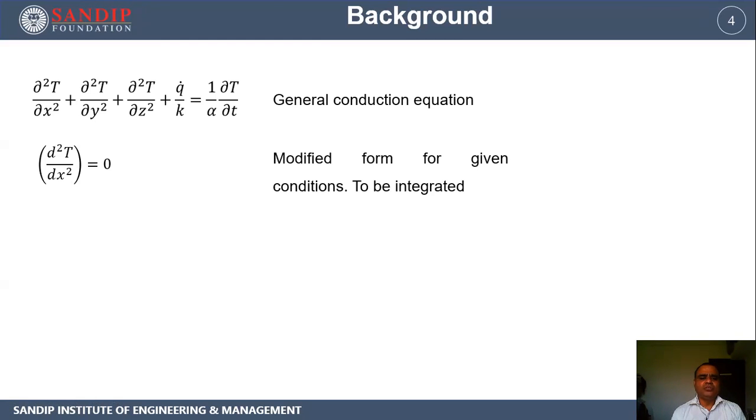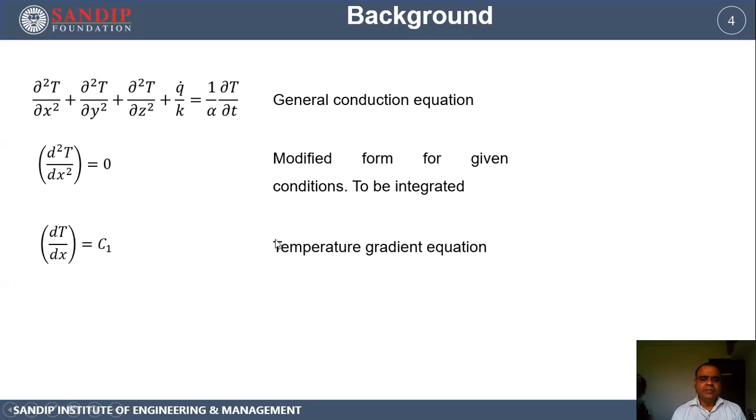Now in order to find out the solution of this equation, we need to integrate it. If we integrate it, you will get this. The first integration results in the equation dT by dx is equal to C1. C1 is an arbitrary constant of integration. In this equation we are getting the temperature gradient in terms of some particular term; here it is constant but it may vary depending upon the type of problem. This particular equation is called the temperature gradient equation.